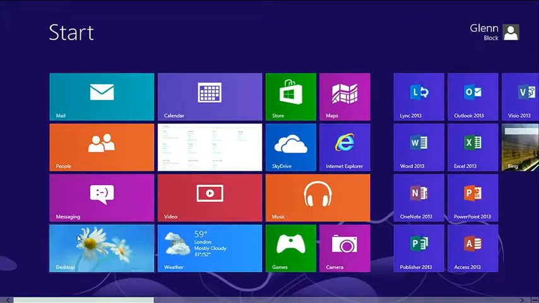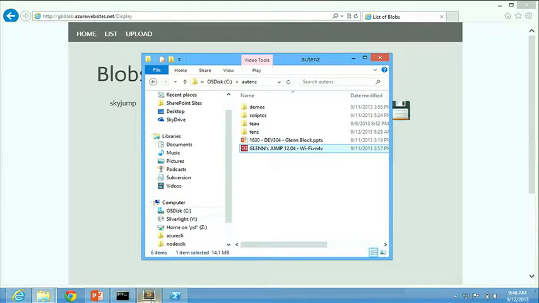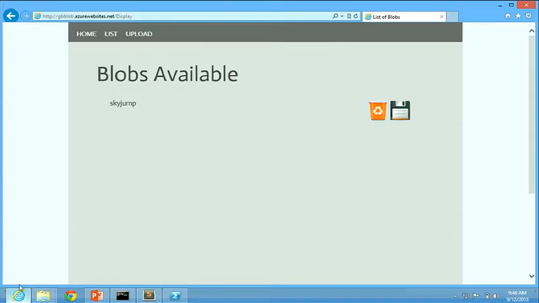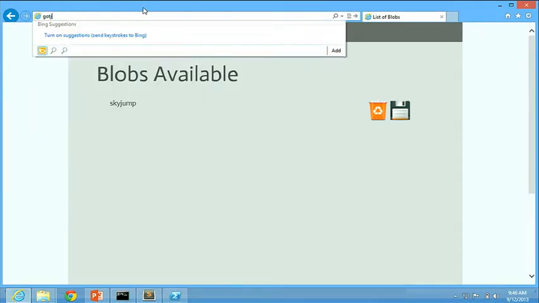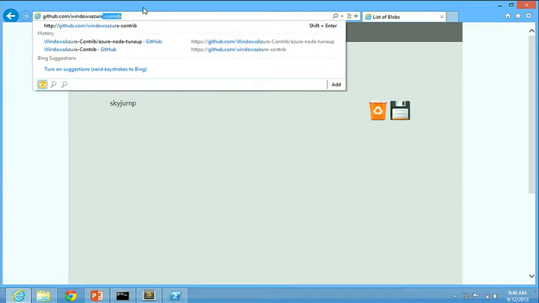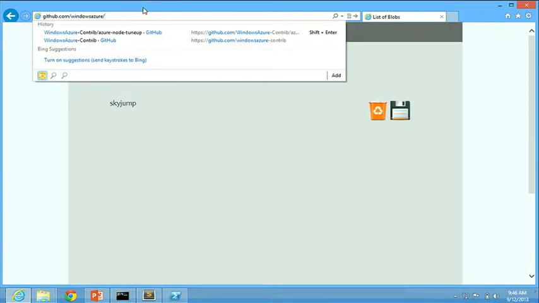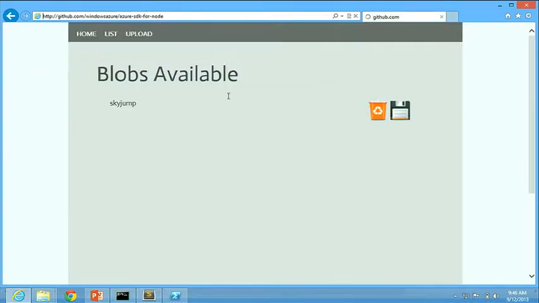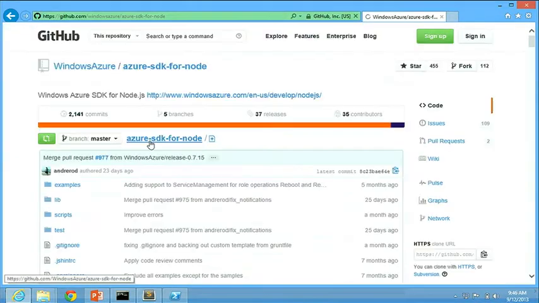All right. So how did that work? So the sample, which is available on our GitHub repo, and let me show you where that is. You go to github.com. Microsoft's been doing a lot of open source these days. So the Azure CLI is open source, and our Azure SDK for Node is also open source. So you can go to Azure SDK for Node on GitHub, and you'll see all the source for our Windows Azure SDK. And if you browse, we have examples.